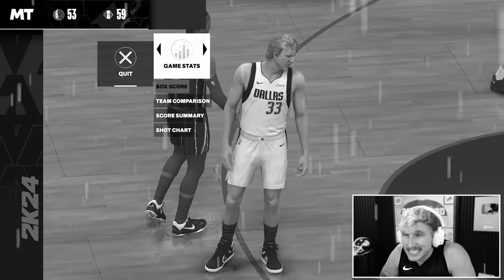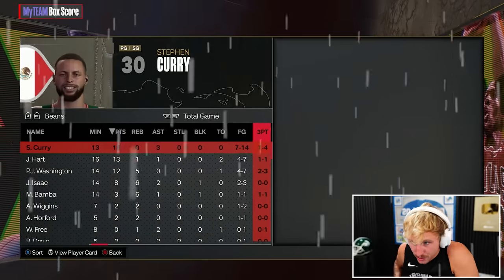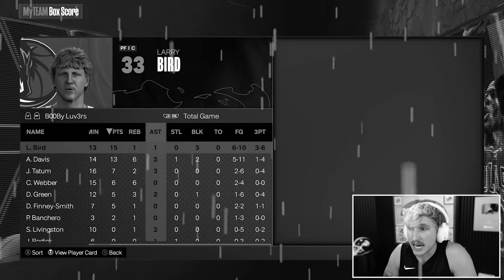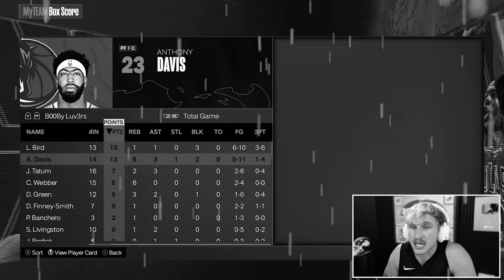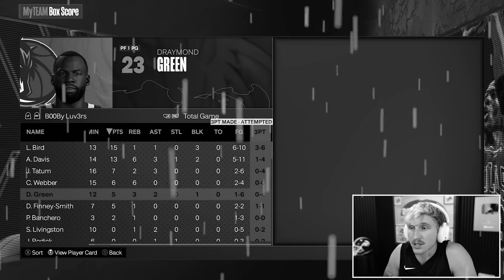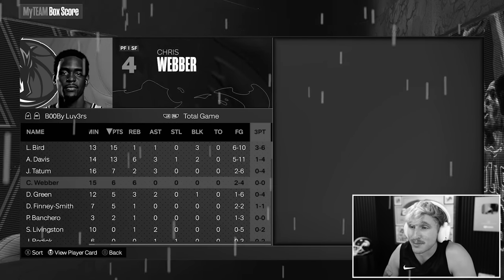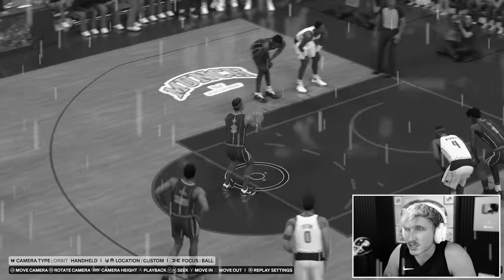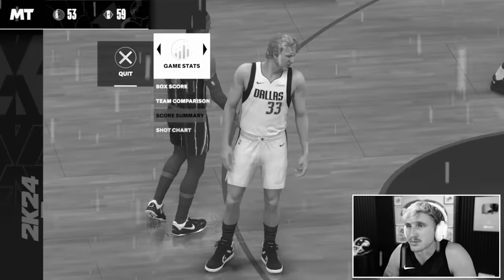GGs. He had 19 with Curry, 13 with Josh Hart, 12 with PJ Washington. We had 15 with Larry, 13 with Anthony Davis, 7 out of Tatum, 6 out of Webber, 5 out of Draymond. Look at the three-point shooting: 0-for-4 with Tatum, 0-for-4 with Draymond Green. Dude, we screwed ourselves so bad with this. Giving him free throws was so bad.